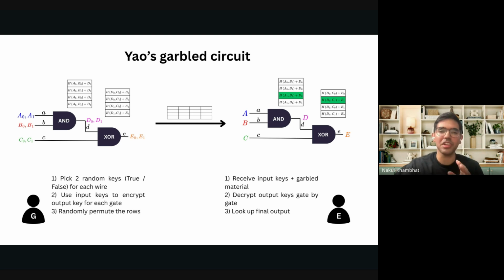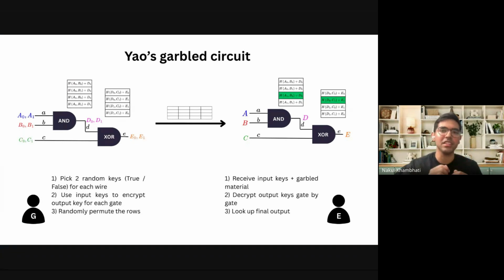Here, just to explain the notation, H is a hash function. It's modeled as a random oracle, and without getting into any details, all this means is that with input keys A_i and B_j, you can compute H(A_i, B_j). But if you don't hold either of these keys, that just looks like a random value to you that you can't guess. So given two keys, the evaluator can decrypt exactly one row of the encrypted truth table. That's how we've arranged it right now.